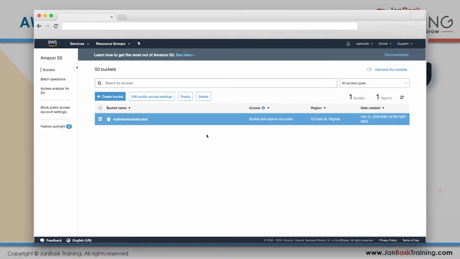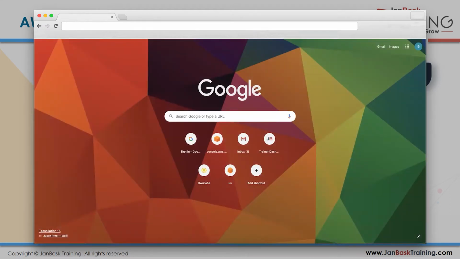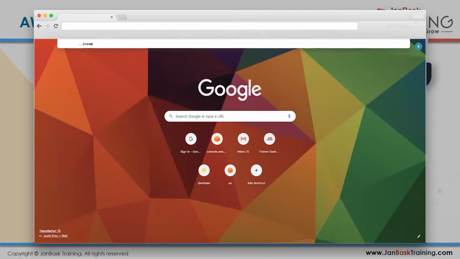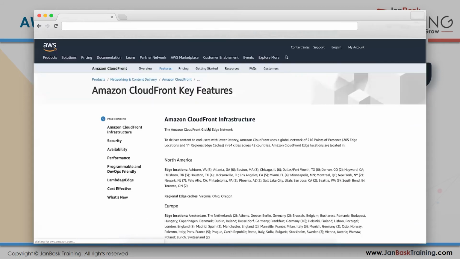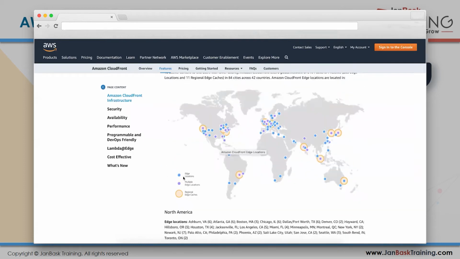But what if I want more granular control of where my data is? I want it to be even more distributed than regions. So right now there are 24 regions, but to leverage AWS's huge network of points of presence, let's look at the AWS CDN POP map. This will tell me where all their POPs are. The blue dot is a POP, the purple one is multiple edge locations, and the yellow one is the regional cache.